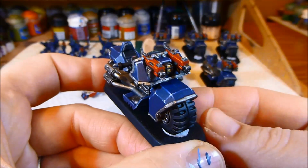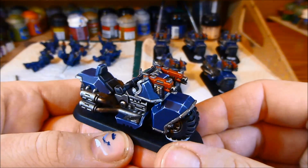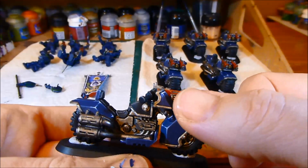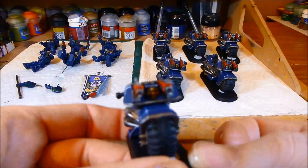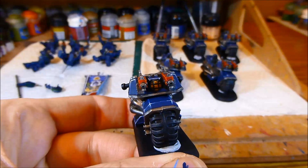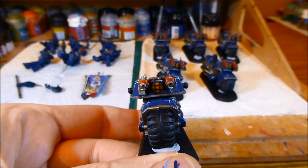So first of all, I went into the red, and I highlighted the red, blood red, and then one of the oranges. Can't remember what the orange was. And then I went over all the little rivets, and I painted those silver. Done the little light in there as well. That was done with Iyanden Yellow. Can never say that word. Base. I then washed it with Devlan Mud.